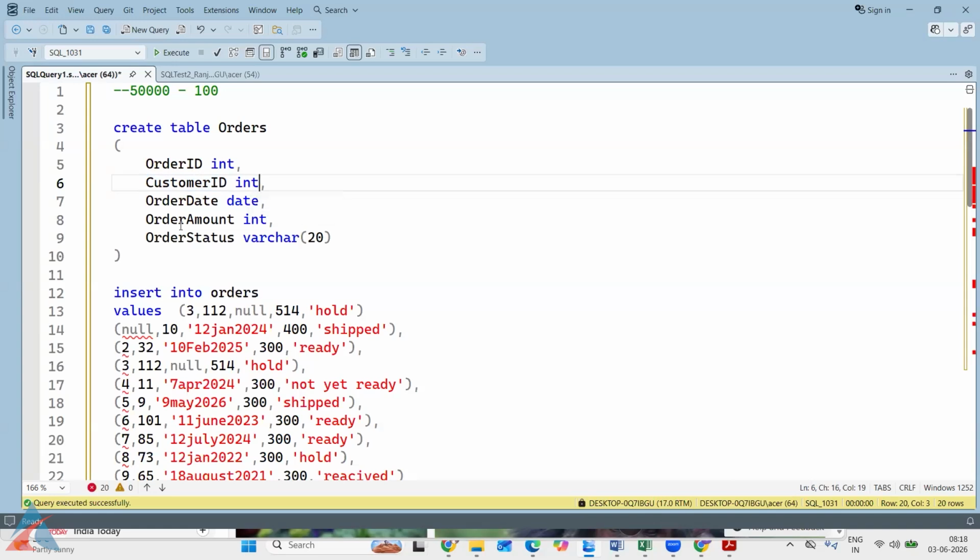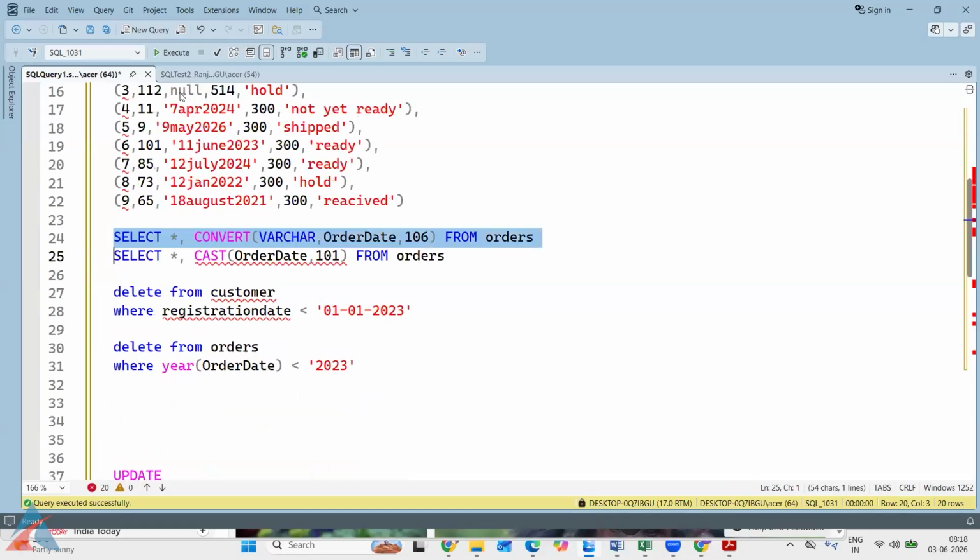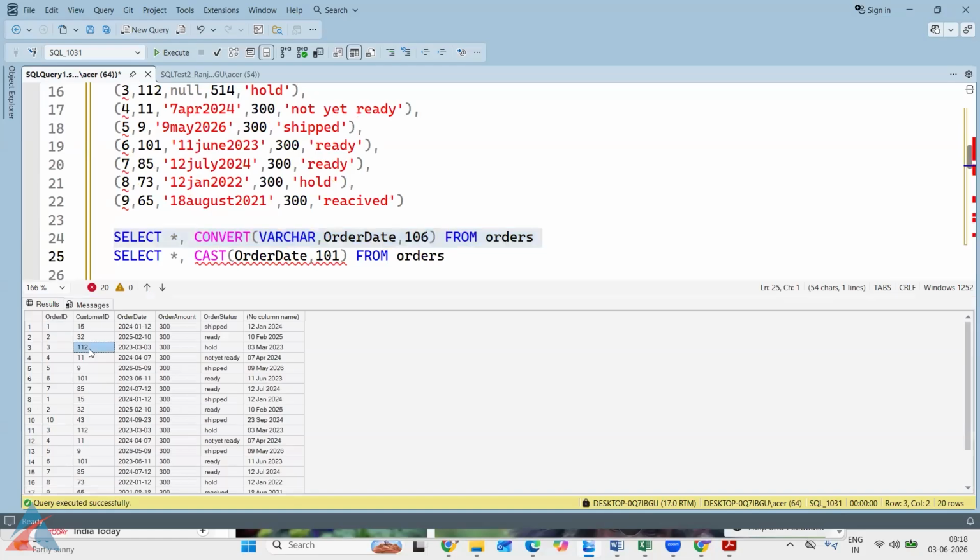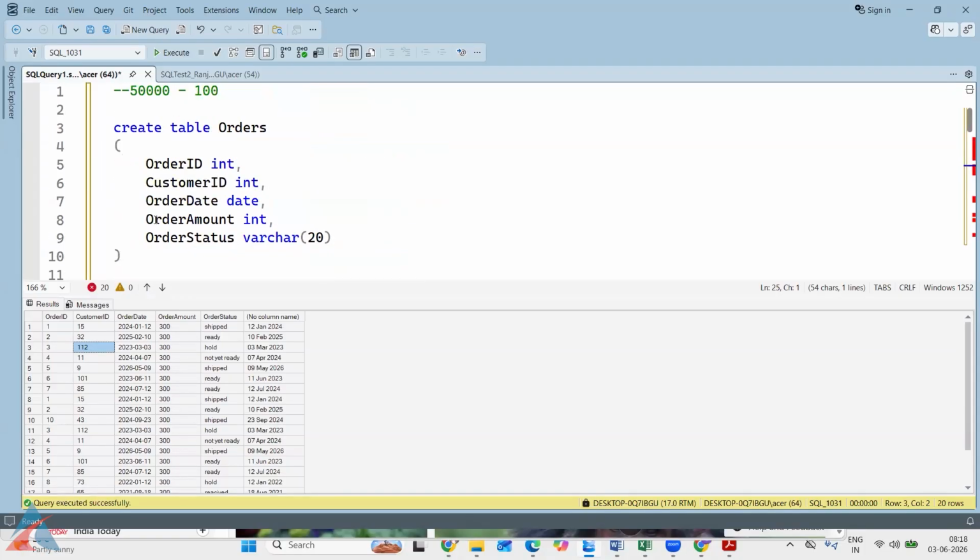But now let's say I don't have any customer table, I don't have any customers, and still I'm giving some IDs and inserting the data. Now who is this customer 112? Where can I see? There is no customer with this customer ID. So that is again bad data. While inserting the data into the table, we should check these customer IDs as well, whether they are valid or not. That is a kind of rule we are setting.